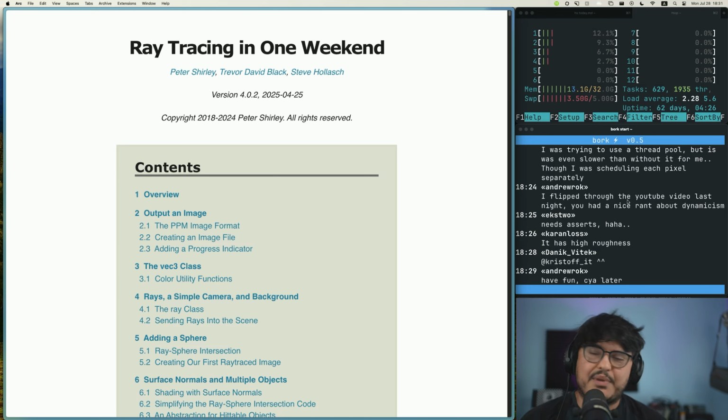In any case, yesterday we got very far. We got all the way up to the positionable camera, not included. So we got to model different materials, including glassy stuff, which introduces the concept of refracting instead of reflecting.